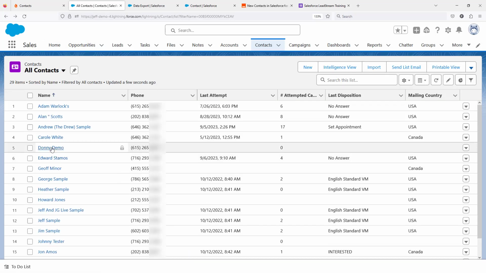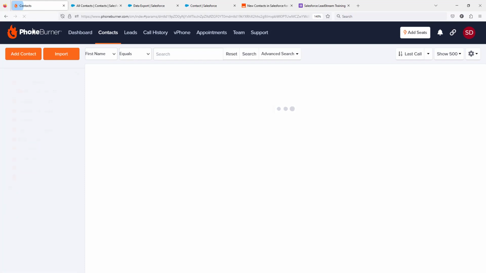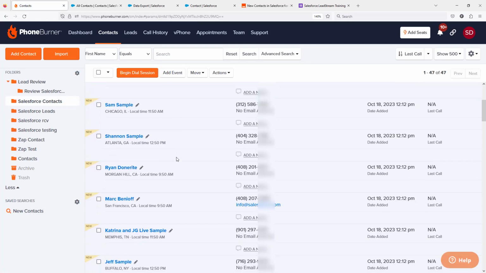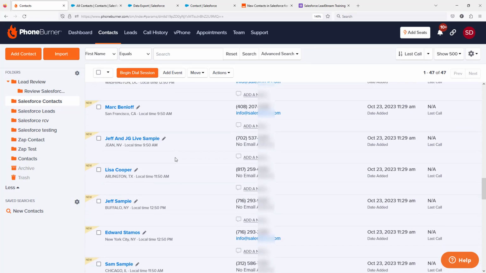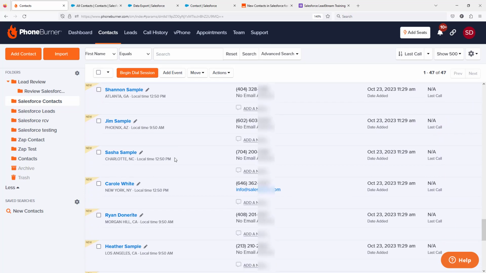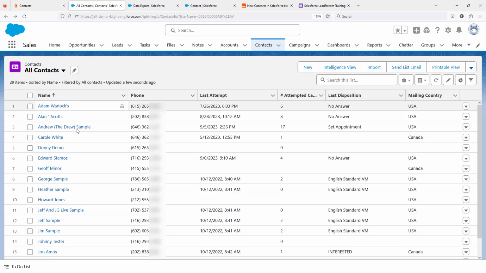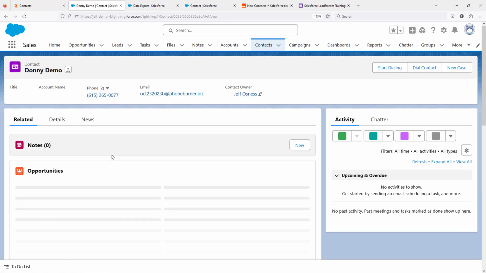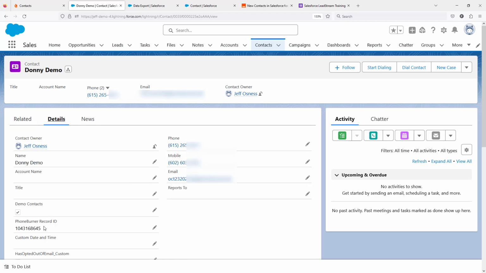And so we see Donnie Demo is now in Salesforce. Let's jump over to PhoneBurner. And let's scroll through here. We should see Donnie Demo in here as well. There he is, down at the bottom. And if we go into the record in Salesforce, we should see the PhoneBurner record ID has now saved here as well.